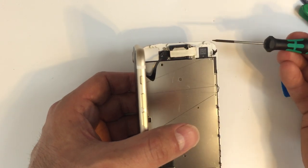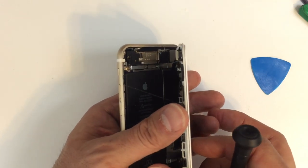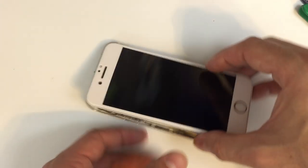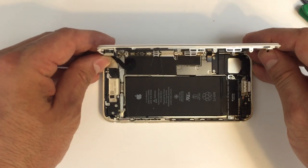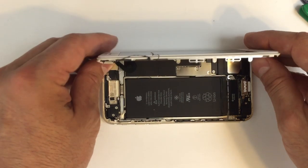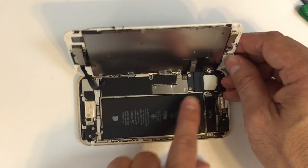And you can see here I've got some pieces of adhesive, just little strings and stuff that are still attached to the phone, so don't worry too much about that. Again, we're going to go ahead and replace that entire seal around the front. And from here, let's go ahead and get this open. And you can see we've got just this stringy stuff everywhere. So it pretty much gets destroyed as you're taking the phone apart. I've given up on trying to preserve the original adhesive.